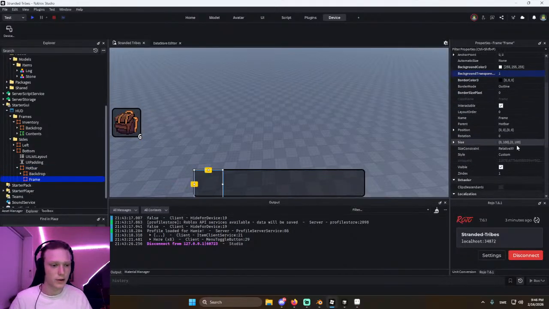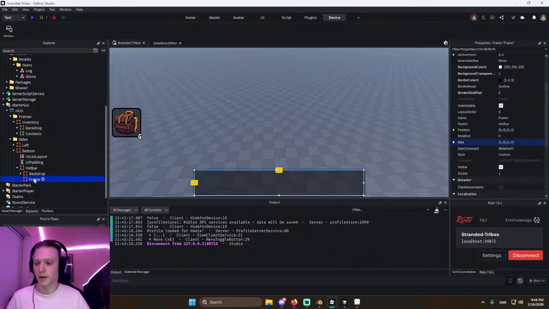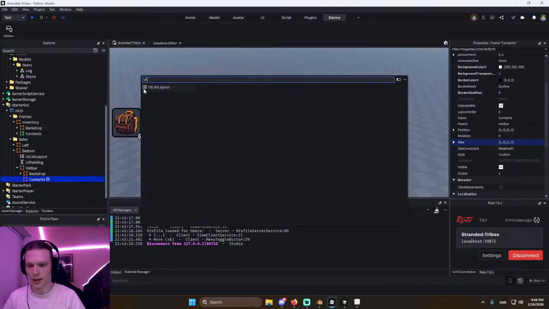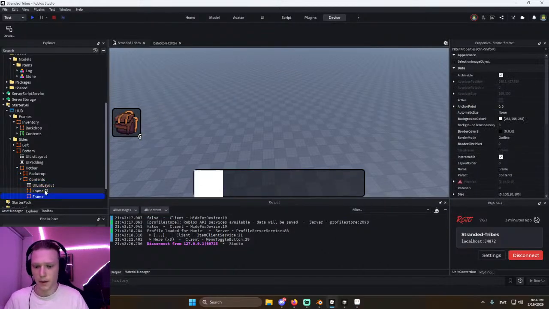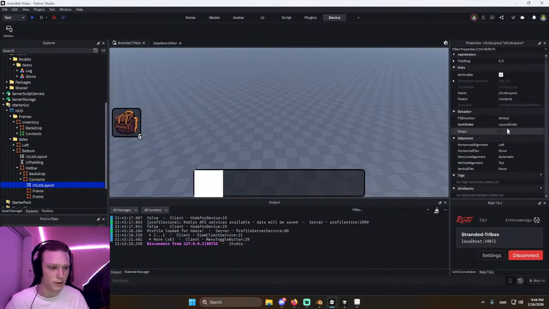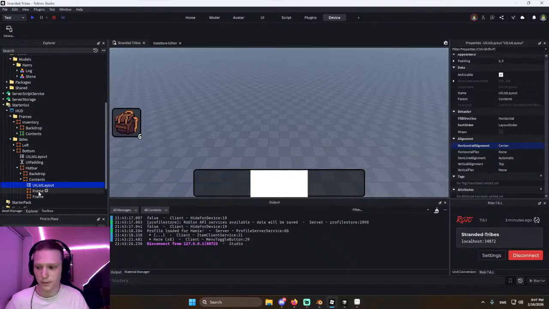Background transparency to 1, size to 1, and then let's call it contents. Let's insert a UI list layout and a frame. And this is going to extend on the horizontal. We're going to have the horizontal alignment on the center.